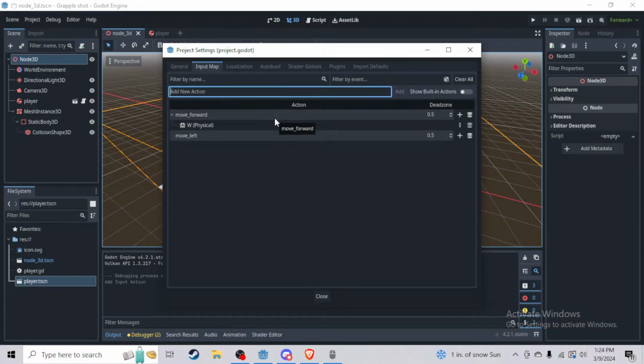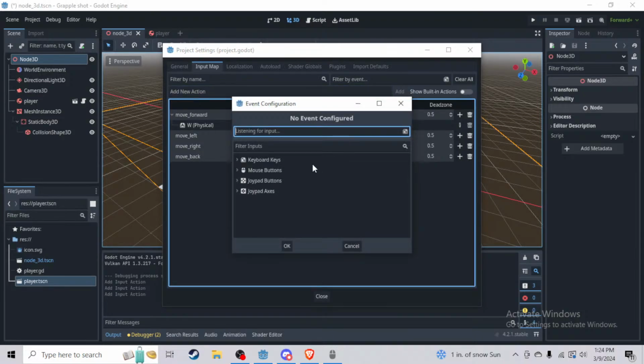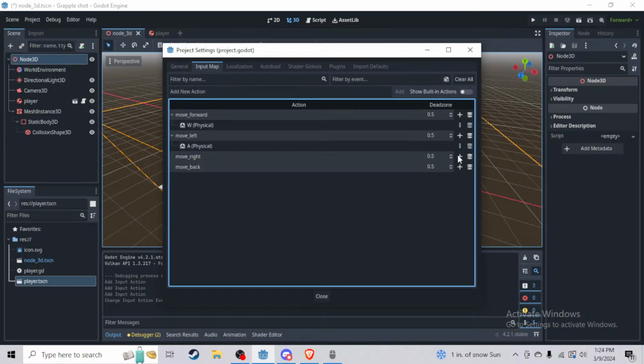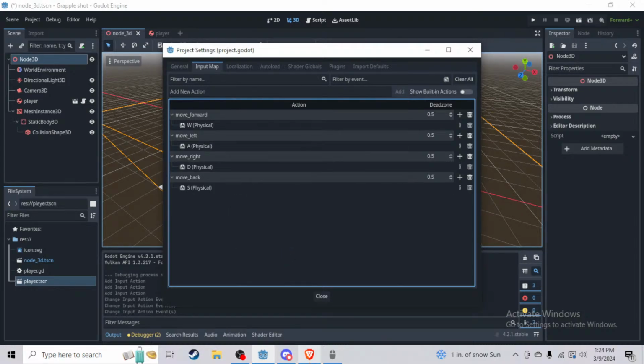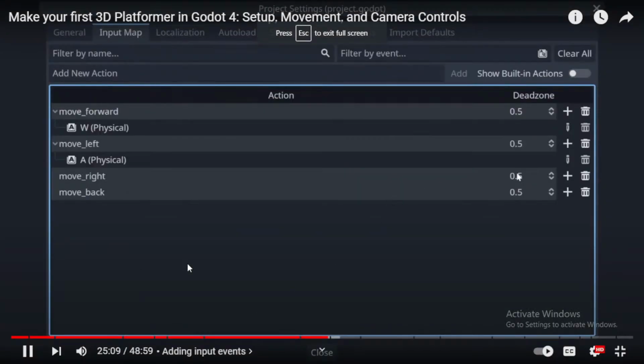Move left, A. Move right, D. Move back, S. Okay. Cool.